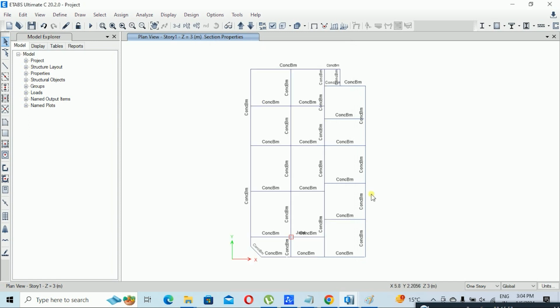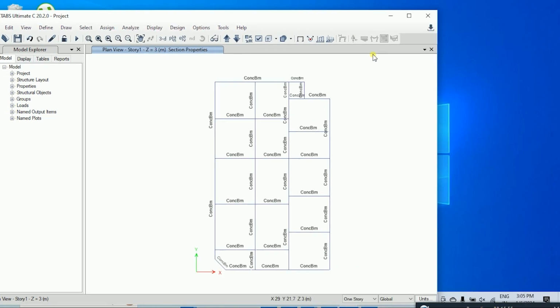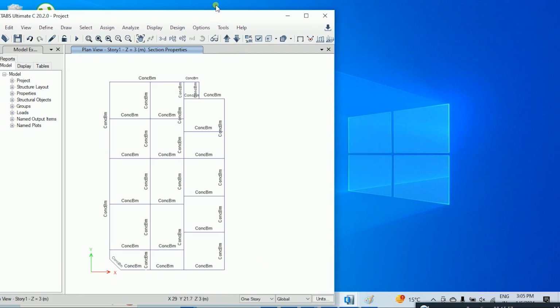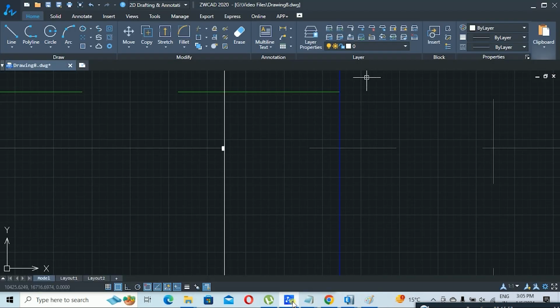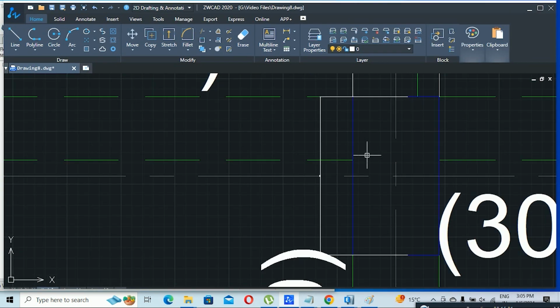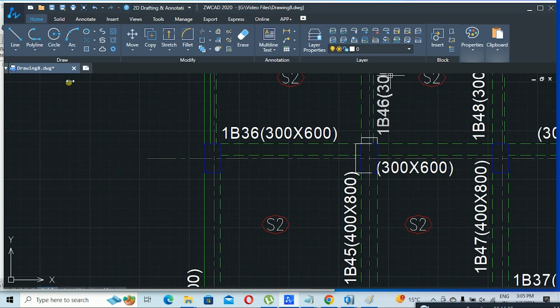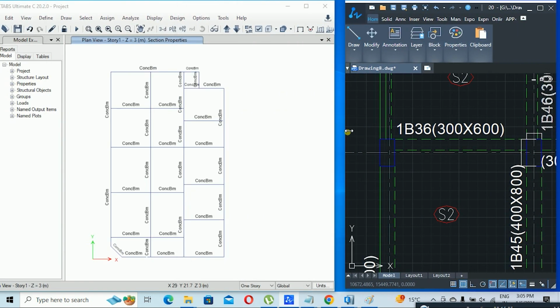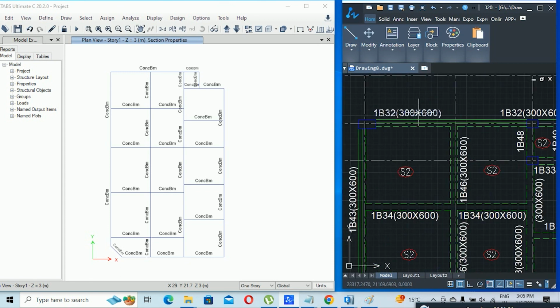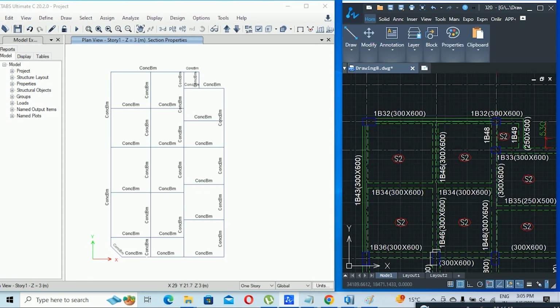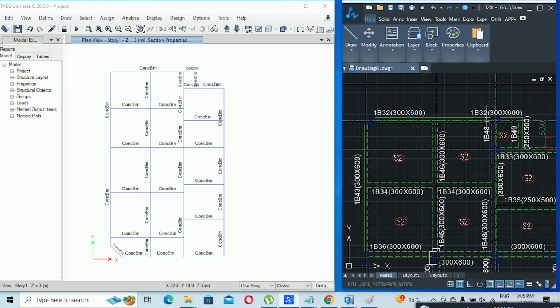So what I will do is open the drawing in the same window. Now here I will assign by using the CAD file. So this entire beam is 300 by 600.